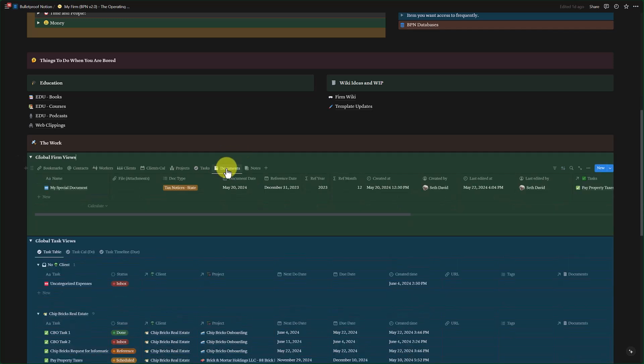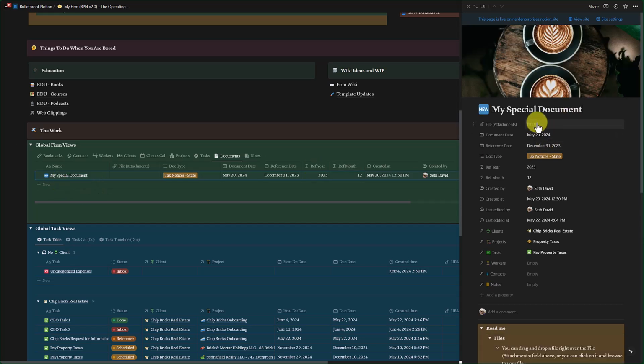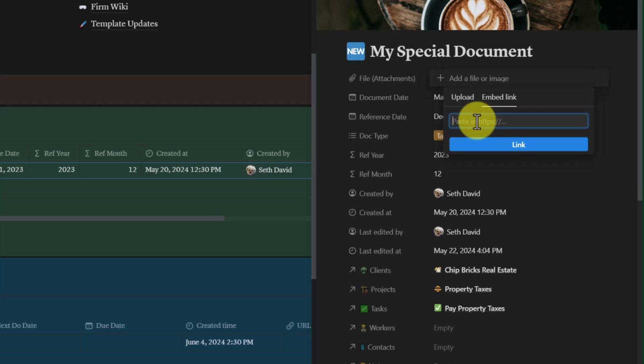Very easy to do. Over here you have your documents database, and I won't go into too much detail because again there's lessons for that in the program, but I do want to explain that first of all there would normally be an attachment here. I had a PDF I was using as an example, but it's like a real document that I don't want anybody else getting access to. So just know that normally there would be an attachment here, and the thing I want to point out about this is of course you could put a PDF, you could put a Word document, any kind of document can go in here, but also you can embed a link, which is what you would do if you wanted to include, let's say, a Google Sheet, right?